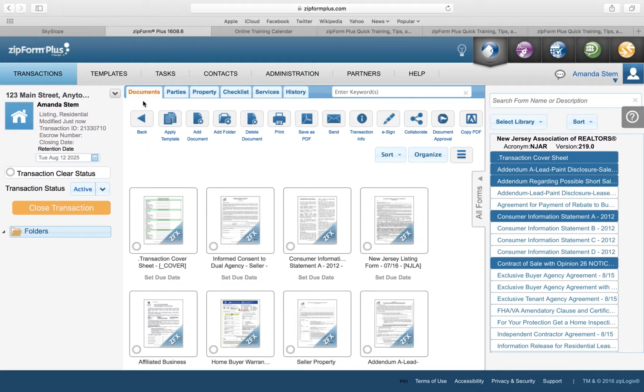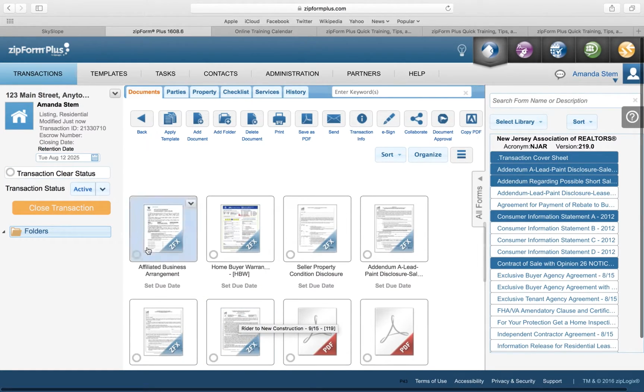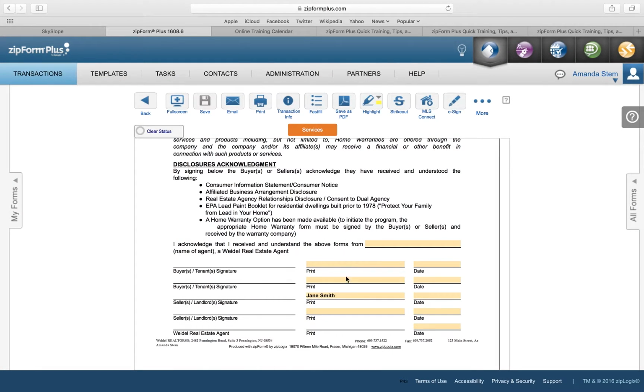There are things that you will have to go in and complete, such as on your listing agreement, you're going to have to add your list price, your list date, the expiration date, all the specific information to that form. But the basic information on the transaction that's the same throughout is all going to be covered on this cover sheet. Now, the other thing that's good to note is that the Weidel specific forms that before you had to fill out manually are now all fillable on ZipForms. So all the information is there and it will auto-populate just like any of the other forms.